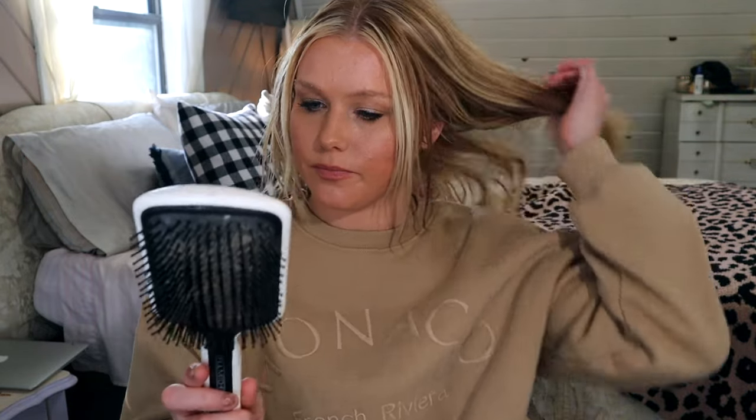My hair's not really growing for me. And then I'm going to be taking my Paul Mitchell brush — I actually got this from my sister, so if you're watching this, thank you. So I'm just going to brush my hair out. That spray says to only spray the ends, so I also bought the Not Your Mother's Beat the Heat, which I have been using on and off forever, and I like it every time I use it. I spray this one all over so my hair is nice and protected.